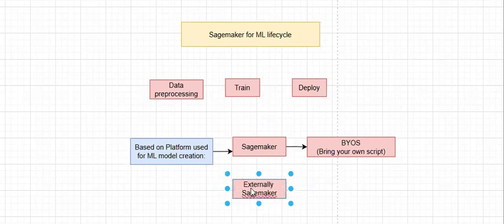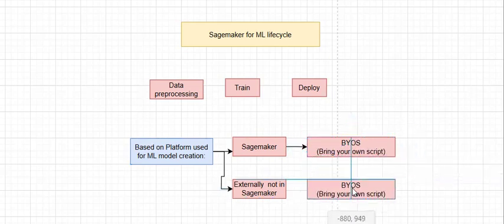Since you created your model externally, in your own system, and you just want to deploy it, we call such models bring your own model, BYOM.